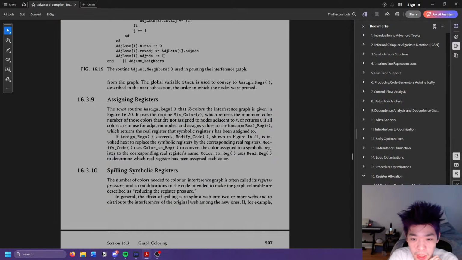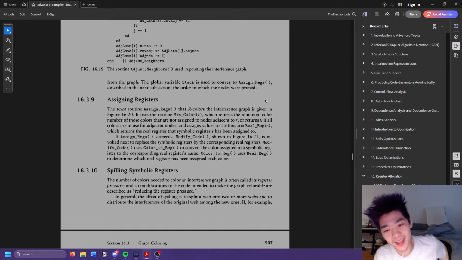Minimum color number of those colors that are not assigned to nodes adjacent to R, or return 0 if all colors are in use. Okay. Assigns values to. Wait. It also assigns values to real regs.